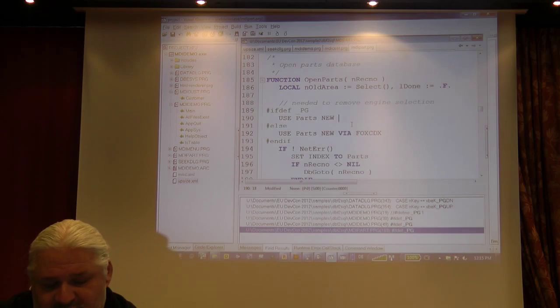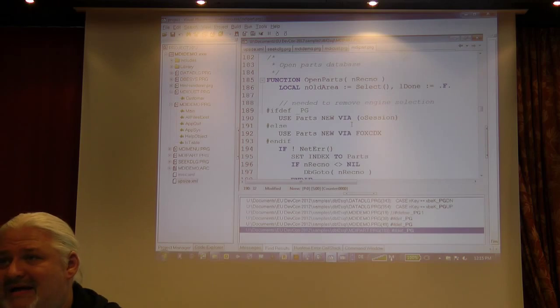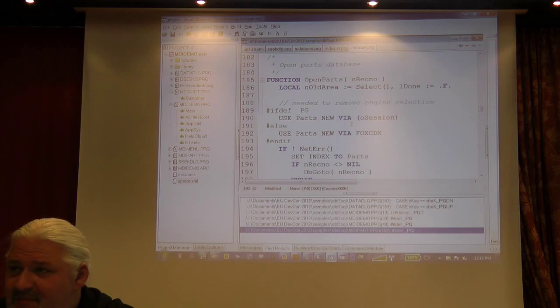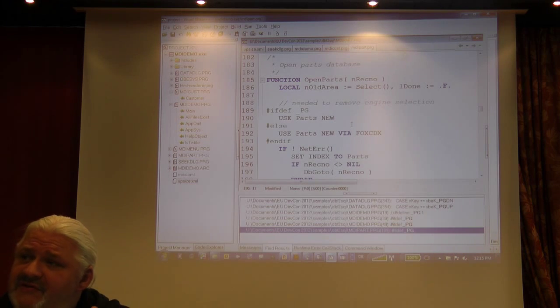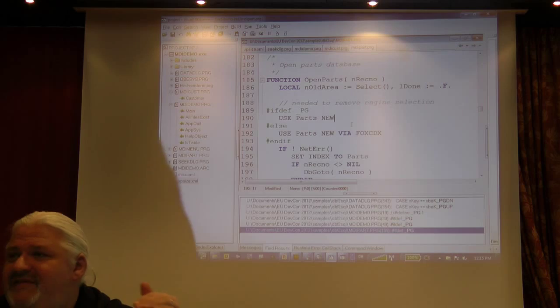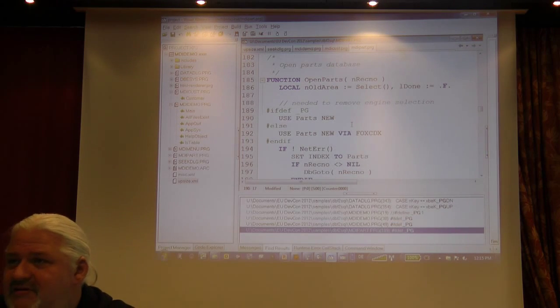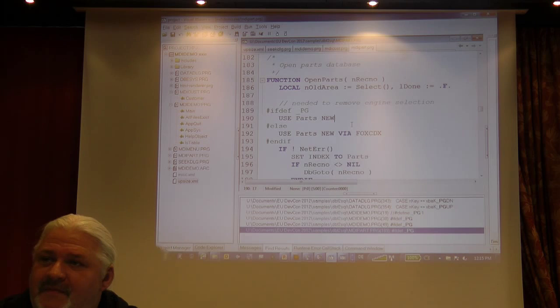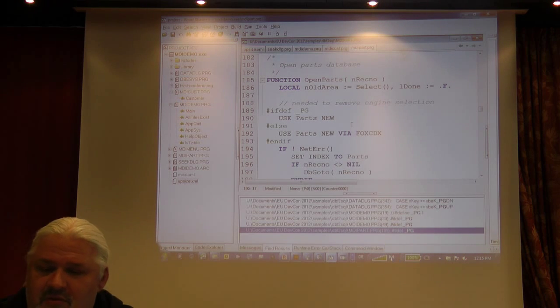The best way would be if I would write here this and have the session passed in. But I didn't want to do that, to avoid creating another complexity. In this sample application, we have just one session to our Postgres server. I don't need to have that exclamation. I can leave that out, and the use operation automatically uses the current session, the active session of the current thread, which is in our context the Postgres session we did. Can you have more than one session open in the same thread? Yes, you can. Then you will need to have it, exactly. But in our case, we just have one, so we don't need it.